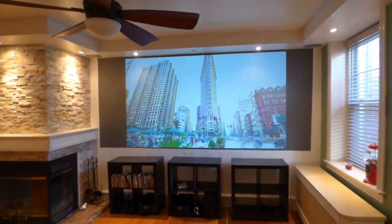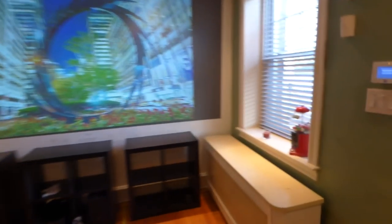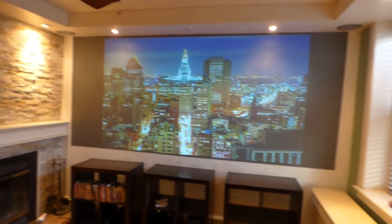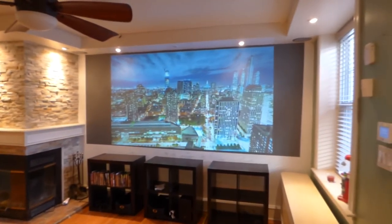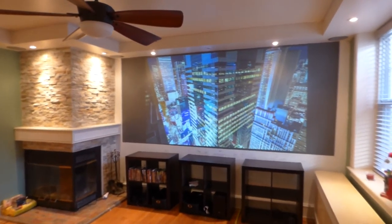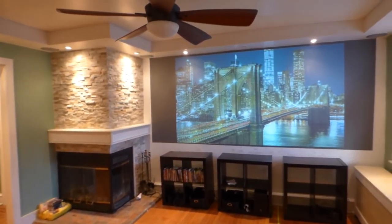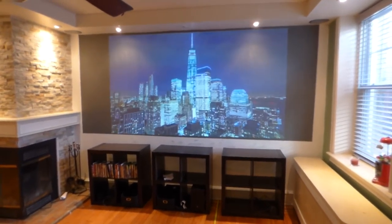Look at the lighting that's coming in from the window — that just shows you I don't have to turn out my lights in order to enjoy my environment. I can sit down here in my chairs and just relax. 14 feet from the screen, fully lit environment, I got the window open. My blinds are fully extended. Nice scene with the city — the screen is not washed out on the side, it looks absolutely fantastic. This is how you do it.